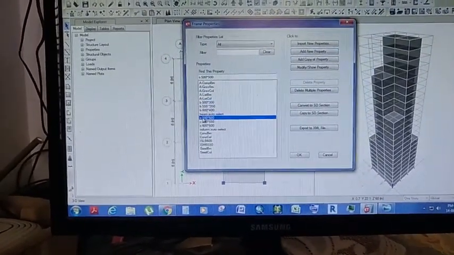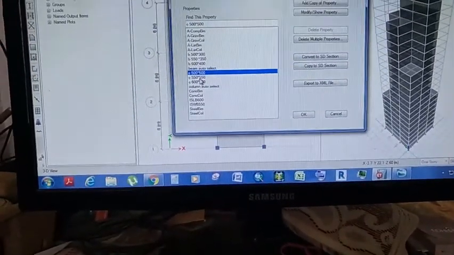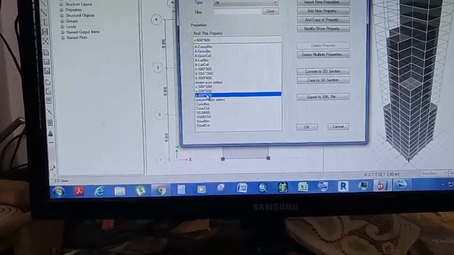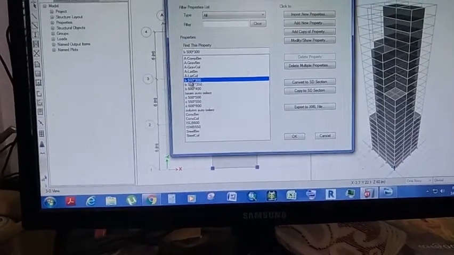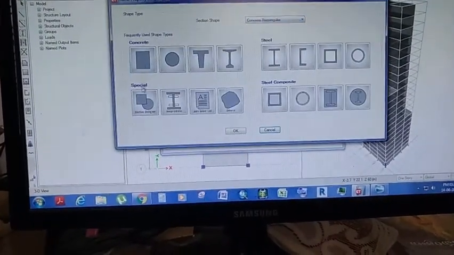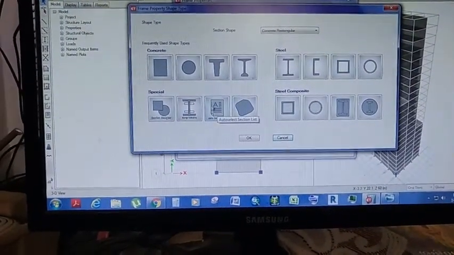As I have already inserted, I have not clicked OK. These are the columns which we have created, and these are the beams which we have created. And for auto selecting, there is an option called auto select.